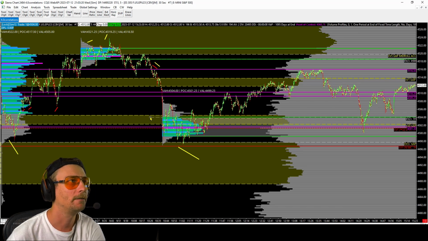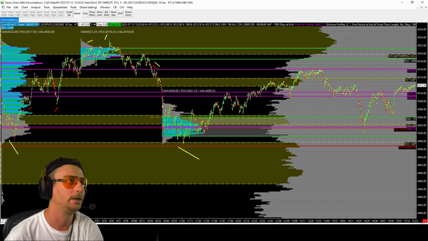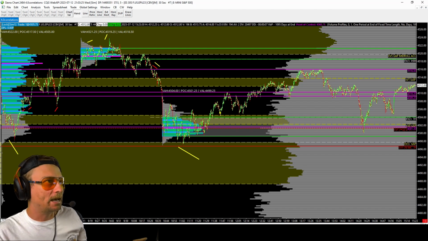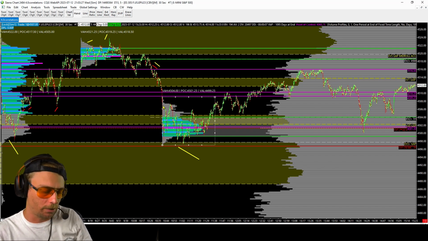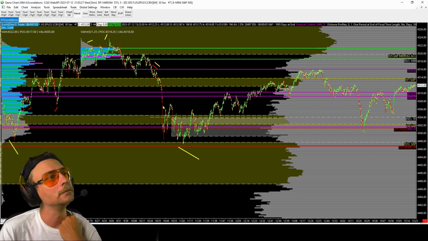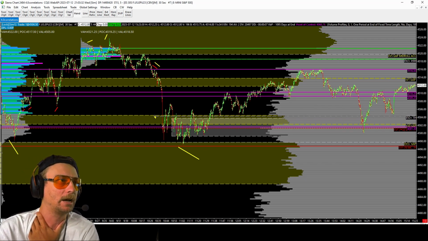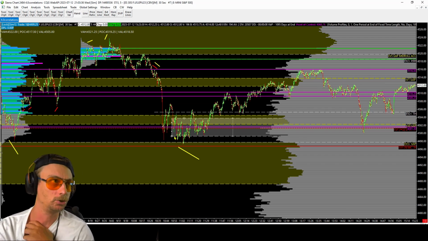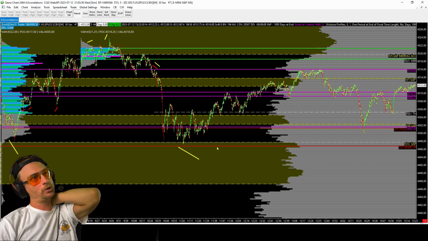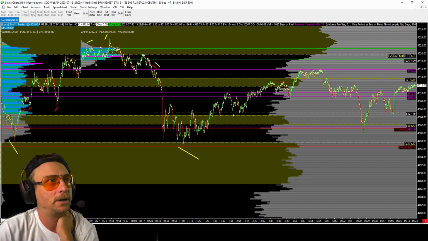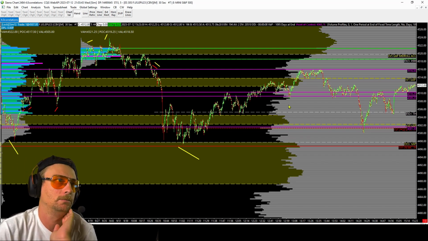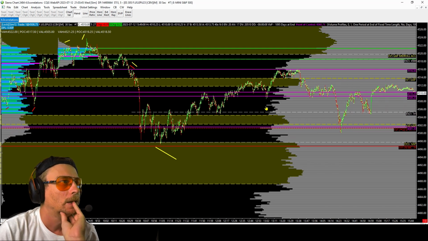So, we have the range top roughly here. Now, it might be higher or lower if I don't draw the profile. See, for me, I calculated it differently. I look at the actual top of the range, and I didn't draw the profile during the session. Close enough. So it pivots one, two-ish times, right?